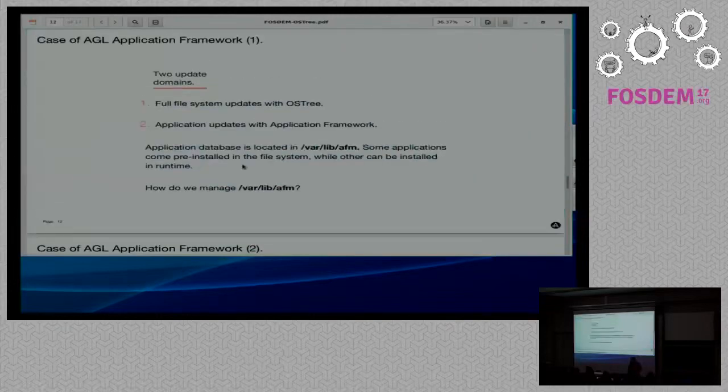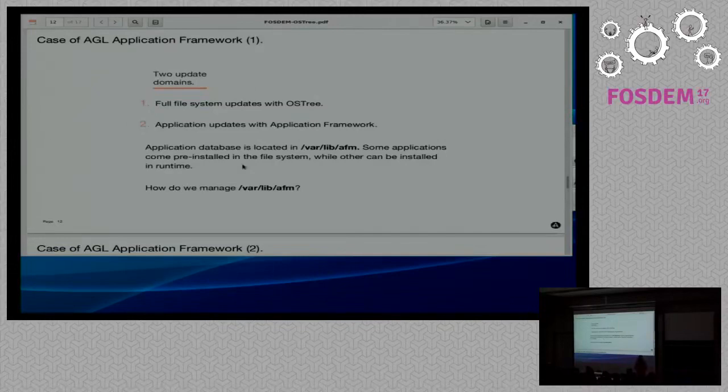So meta-updater was originally developed for AGL, that is Automotive Grade Linux. It's a Yocto-based distribution for automotive devices. And there was a very typical scenario where we should care about our mutable state.